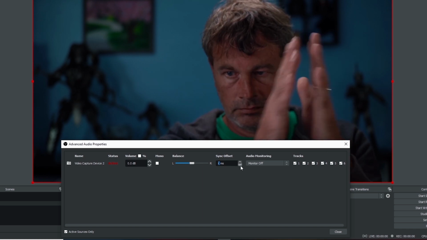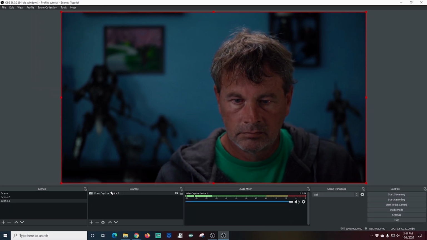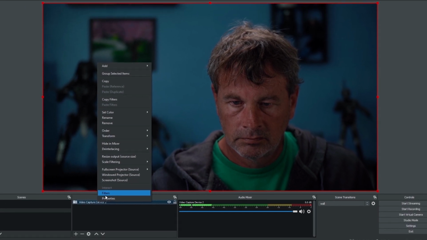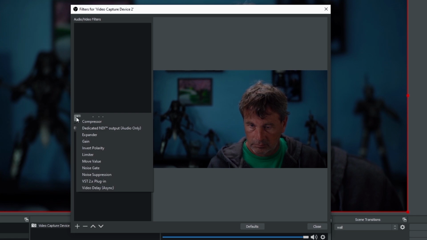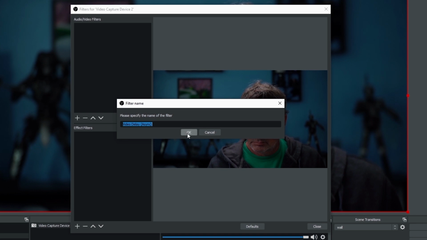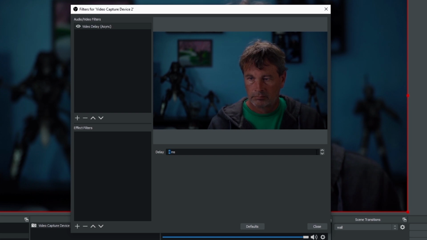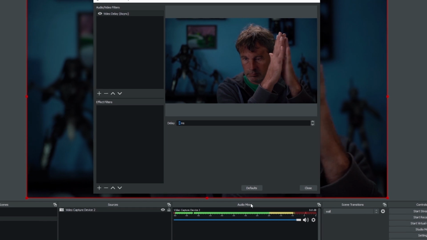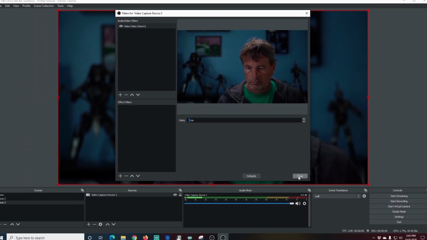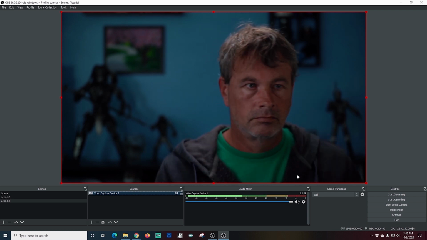Now, if that's not gonna work, or you have your audio that's really late behind video, well, you can easily delay your video. All you have to do is go ahead and click on filters. Then you're going to go to audio video filters with this little plus, and you're going to select a video delay async, and you can just click OK. And once this filter's in here, you can see it gives you a delay. You can delay your video for any period of time to help to sync it up with the audio. So that's two ways that you can deal with out of sync audio and or video on your live stream.